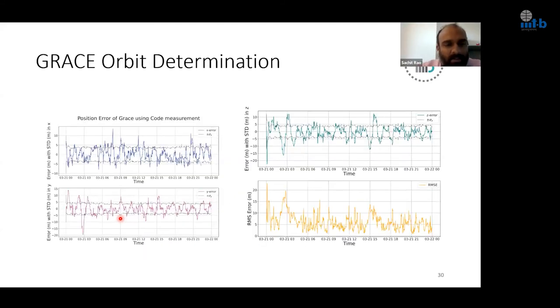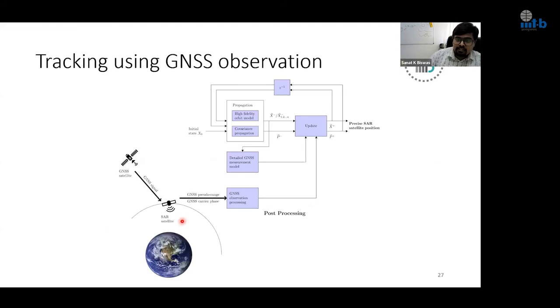So these updates in the estimation will be used by the local controller within the satellite, is it? Yes. For position correction and so on. Yes, exactly. There'll be a trajectory, and while the trajectory is being tracked, these are the errors. And this will be used for the controllers. Yes, in the controllers. And sometimes this is done as post-processing. Whatever this GNSS GPS observation is, it's sent back to the ground station, and on the ground station it does post processing, but that is not used for control purposes. So that navigation information that we create on the ground is used for image processing purposes, whatever image we get, correction and so on. Yes, exactly.